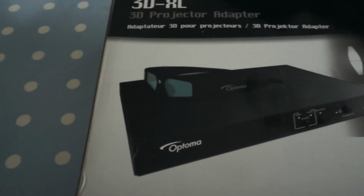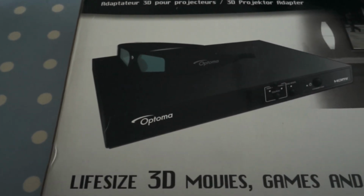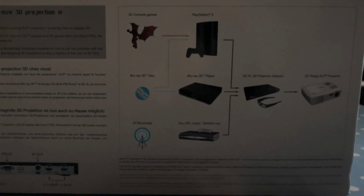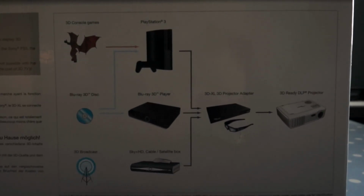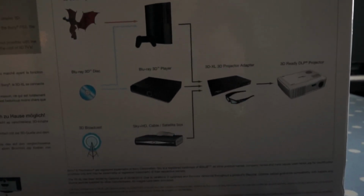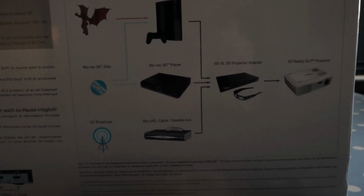With the projector adapter comes one set of DLP shutter type glasses, and that's a photograph of them there. On the back of the box you'll see the typical connections that can be made using this adapter. So basically your 3D games console, PlayStation 3 for instance, Blu-ray disc player, independent one, or indeed the PlayStation 3, and 3D broadcast with, for instance, Sky via Sky HD in their World package.